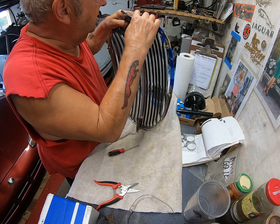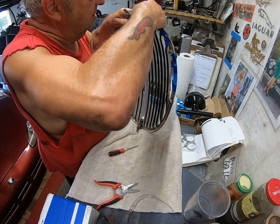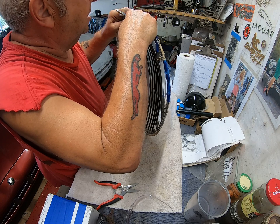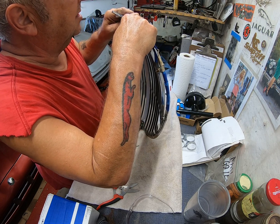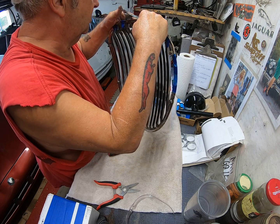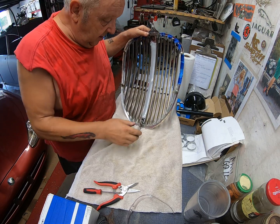Maybe, I don't do millimeters. I'm English, we don't do millimeters. I want to say I got to take a 1/16 of an inch off of that screw, which means I'll take a bit more than 1/16. Then that should be okay.